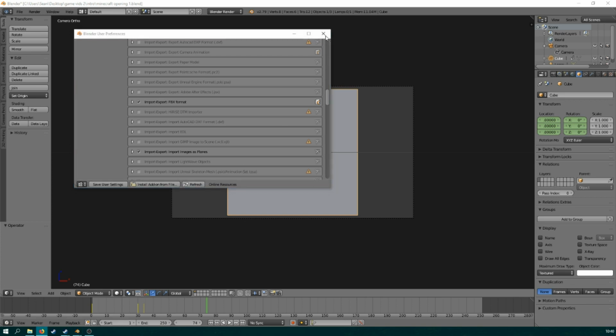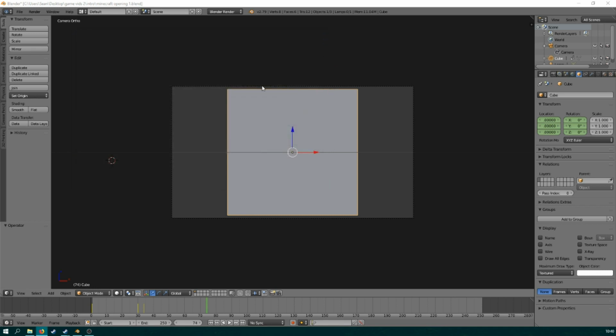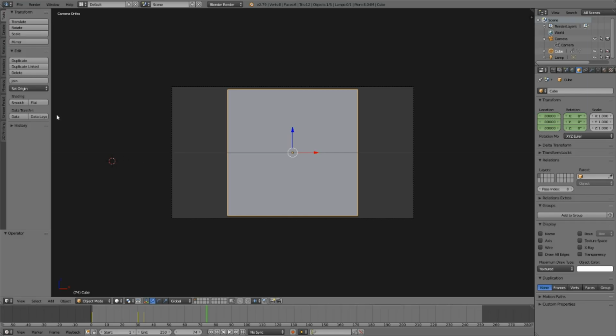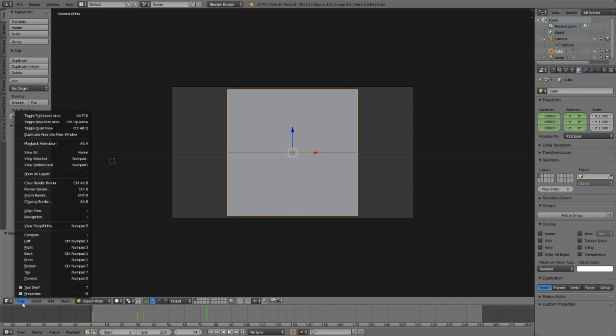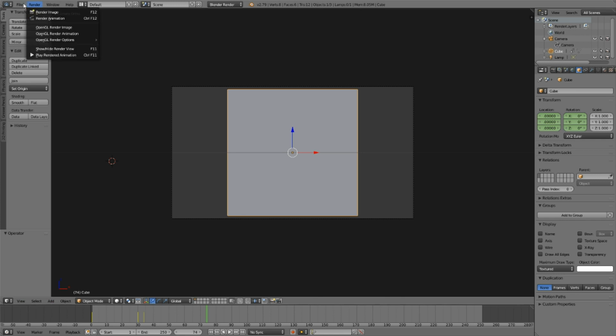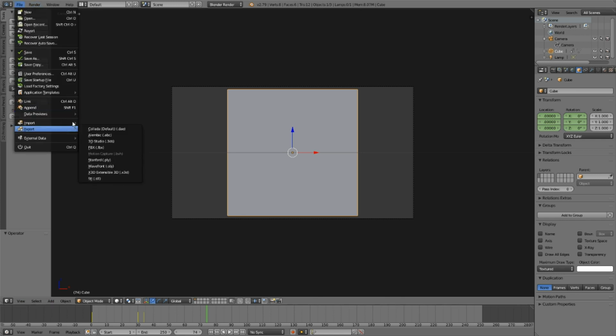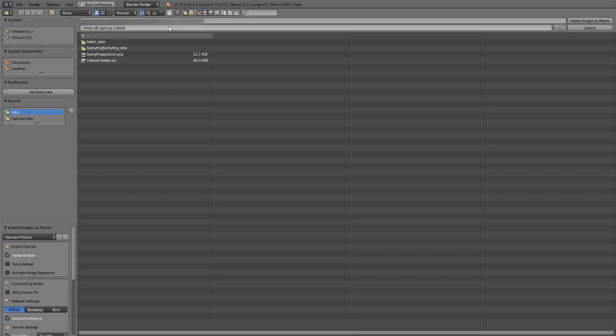Okay, and then I need to restart Blender. Close it yet. Yes, I want to quit. And I should have my new option. So when I now go into File, Import, Images as Planes, I should theoretically be able to get into my documents.